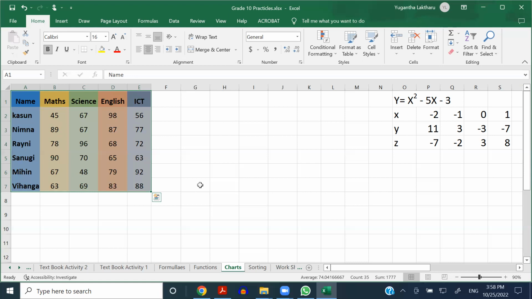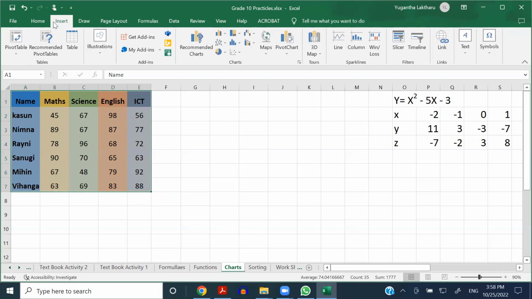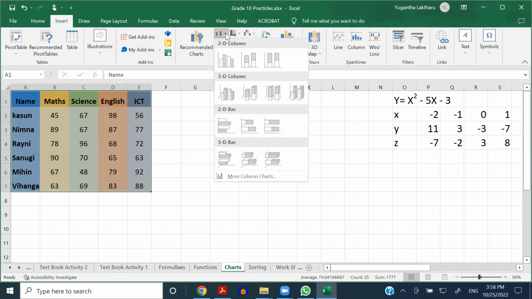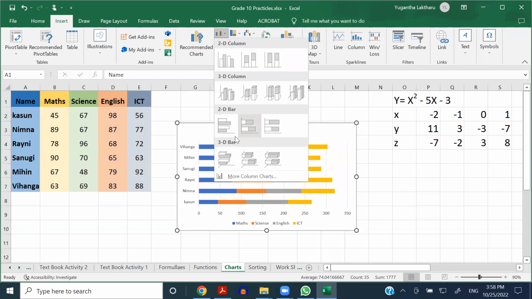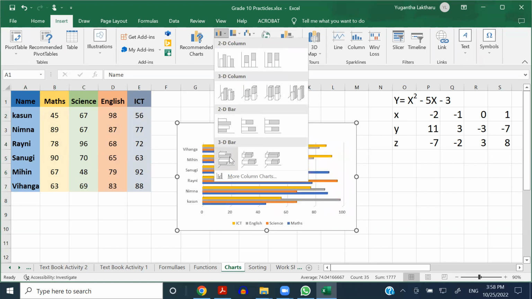Once you have selected these, go to the Insert tab. In the Insert tab, there is a group called Charts. In that, you are given different kinds of charts: column charts, 2D charts, 3D charts, and bar charts in the same place. You can see the preview.